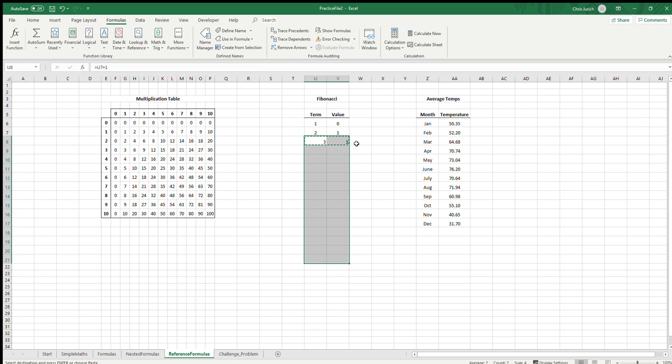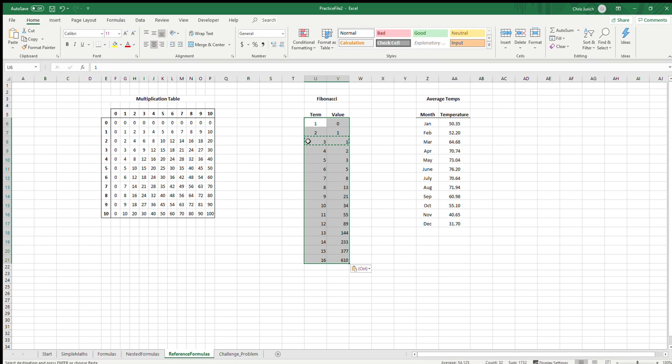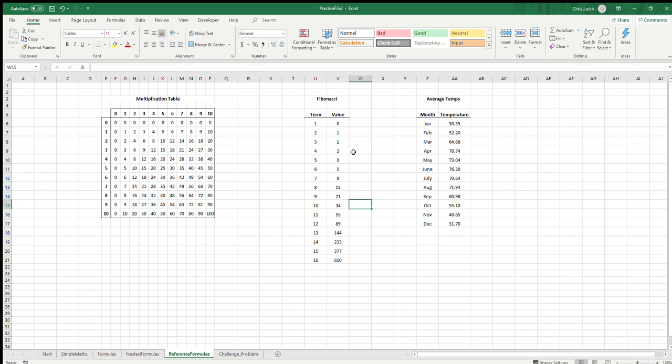One thing to note is if you have formulas in given columns, when you copy and paste down a range, it will keep each formula in its own column. We'll do just Control V because we don't need to worry about the formatting, and then we'll use the format painter, so we'll select these two guys and format paint all these guys down. But you see that you get the right Fibonacci sequence.